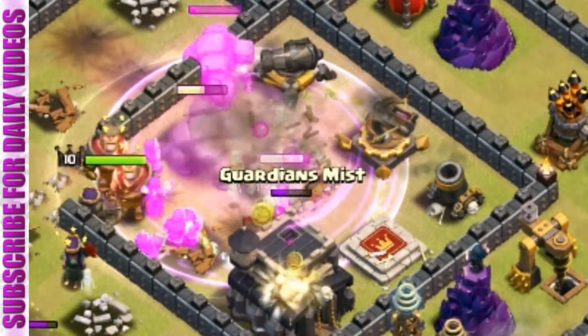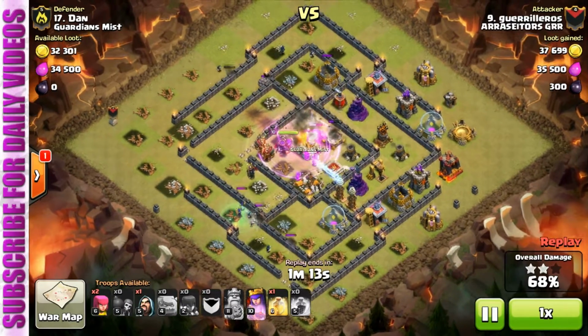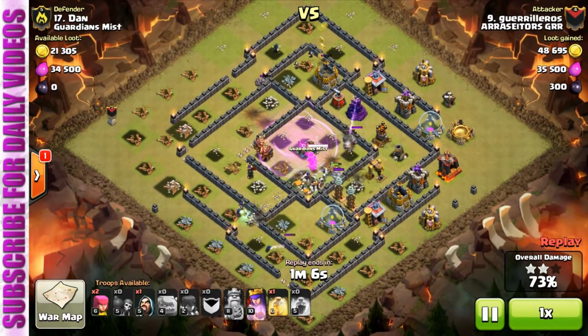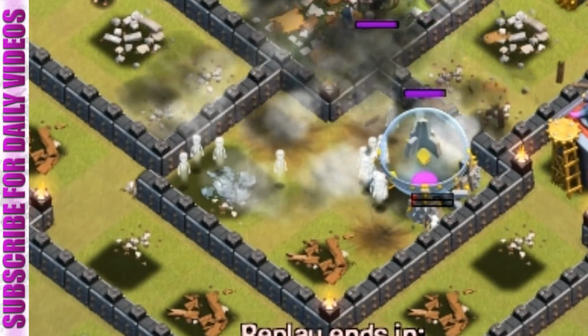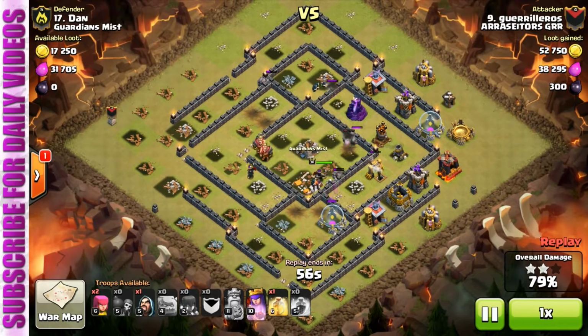He has a ton of wizards in the core still. He places a rage, and he still has 1 spell left. So really, at this point, it already looks like a 3-star attack without even using back-end loons or back-end Hog Riders. So it was a pretty good attack. I typically wouldn't run it since it is pretty risky. As you can see, he just lost 2 witches and a wizard to those giant bombs at the bottom. But he does still end up getting a 3-star attack. And he has pretty low heroes as well, but it was a really good attack.